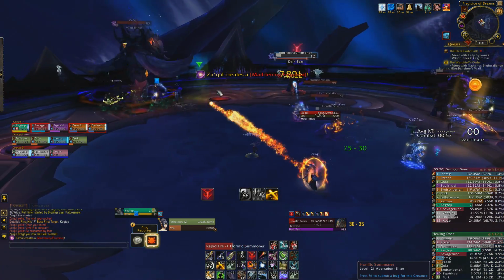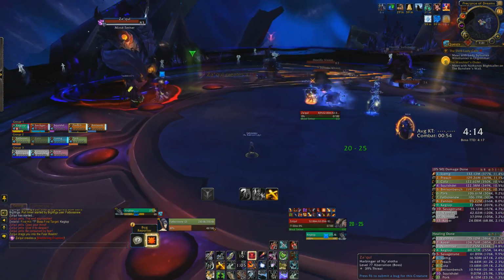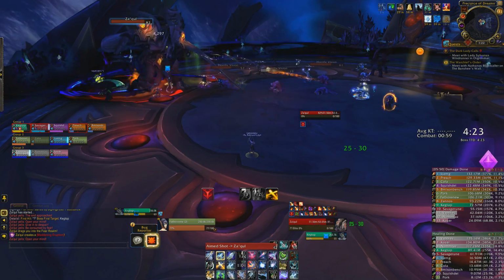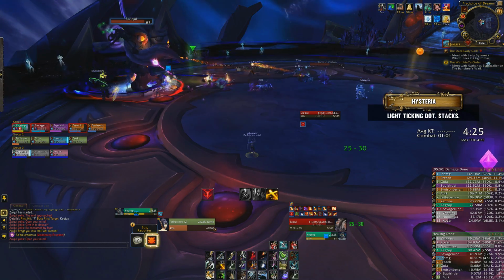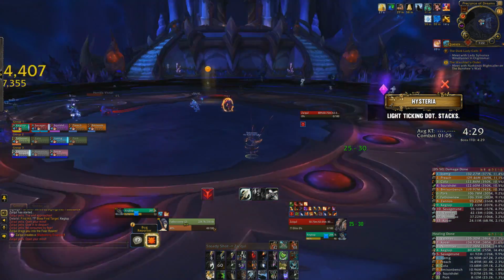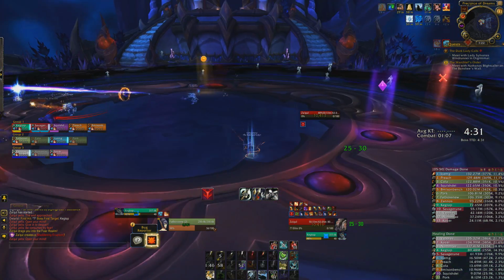Now whilst doing so, it's very likely that the boss will reach 85% health and enter phase 2 and bring the entire raid into the Fear Realm. Now whilst you're in this realm, the entire raid gains a stack of Hysteria every 15 seconds. This dot deals very little damage and it isn't very noticeable, but it is important for later in the fight.